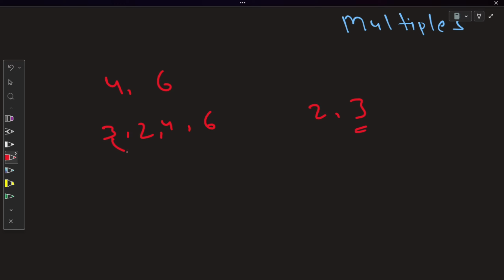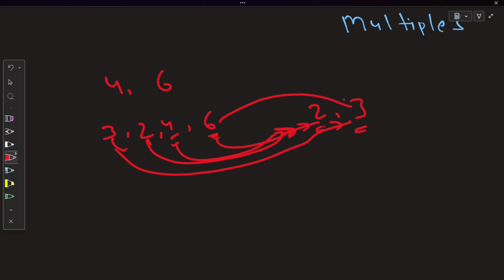For 2, the divisor will be 2, which is also present in the answer array. For 4, one of the divisors can be 2, which is present in the answer array. For 6, one of the divisors will be 2, which is present in your answer array. And for 6, both 2 and 3 are present.